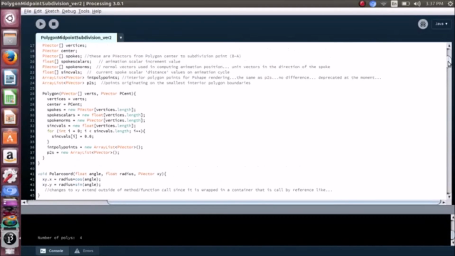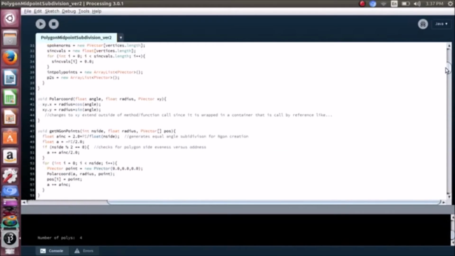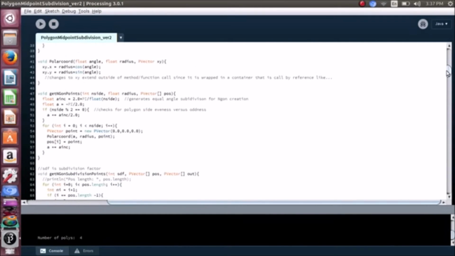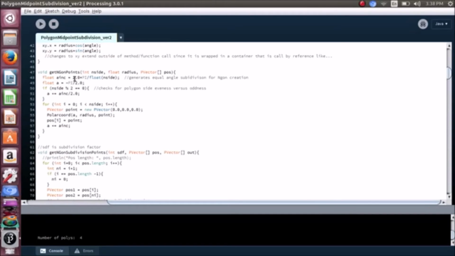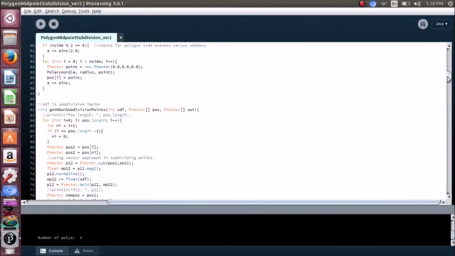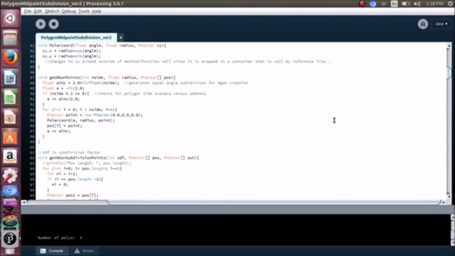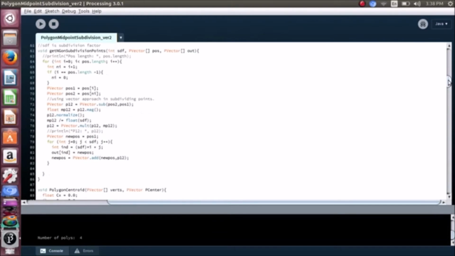Some of them are probably already explained. We have the get n-gon points function, which simply makes use of a generating circle and an equal angle subdivision for the polygon type that we want to subdivide, and then iterates through all of those angle increments to determine the polygon with its given vertices and neighboring vertices, usually in one given winding direction.